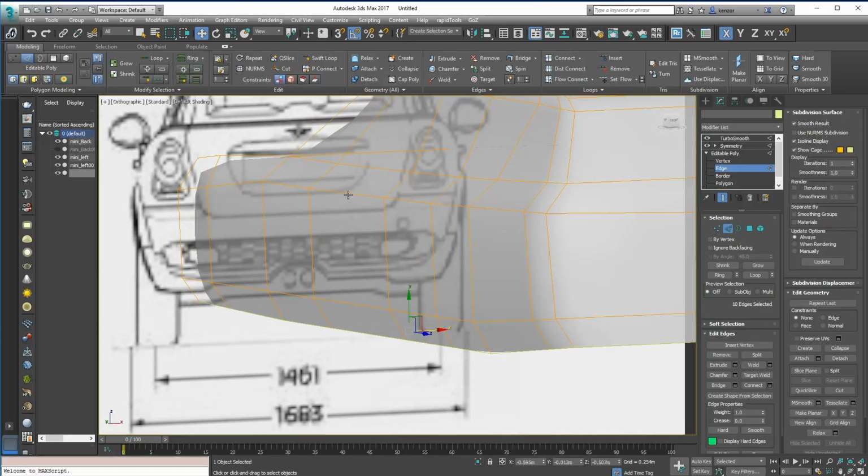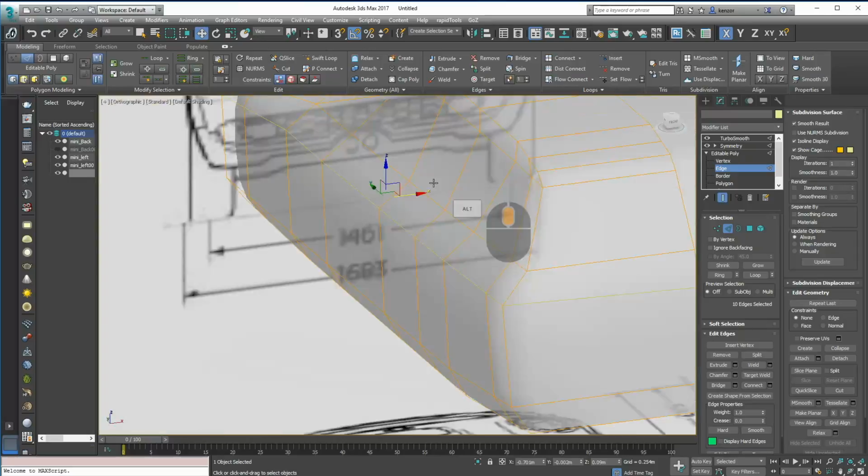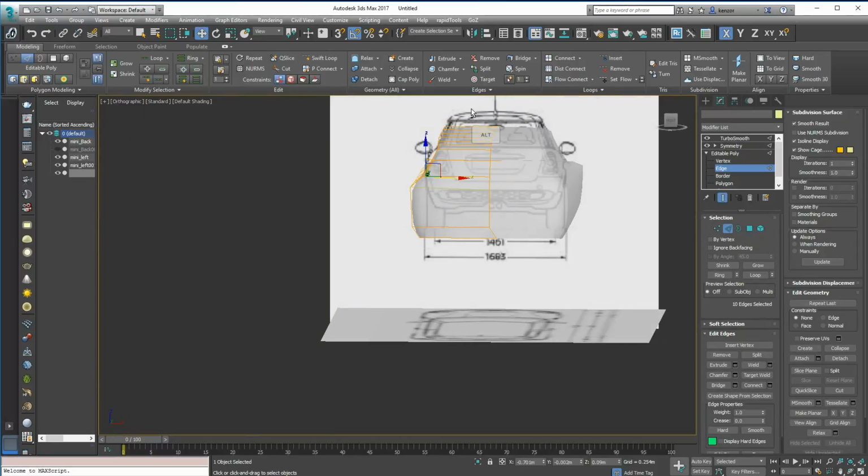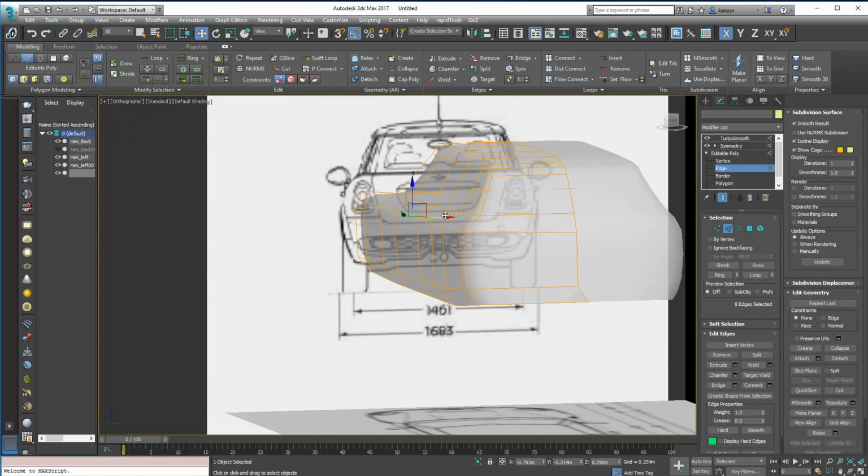So that's selected the whole loop there, so I'm just going to out deselect these ones, and I can shape that a bit more. Oops, a bit more like that.